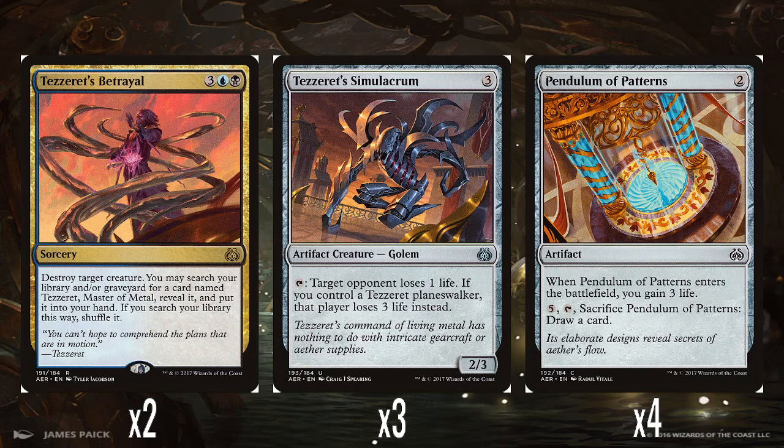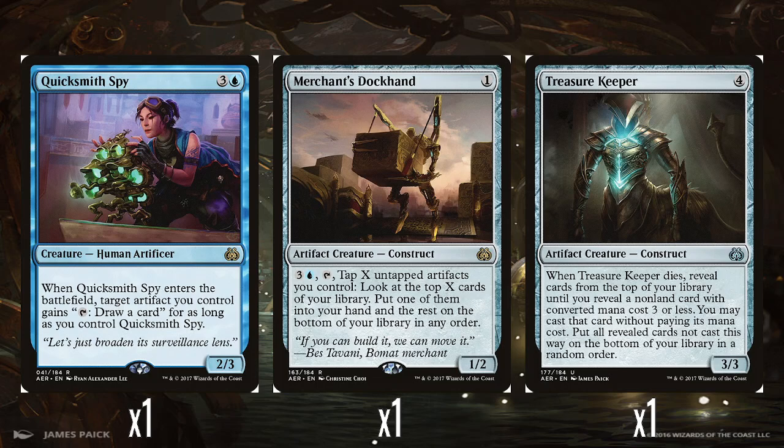It's okay. It's a cheap artifact, which, as we'll see later in the deck, actually matters. This can end up being sort of a mana rock, and the 3 life when it comes in is sort of okay. So it's not completely useless until you sacrifice it. Right, so one of the other rares in the deck is Quicksmith Spy.